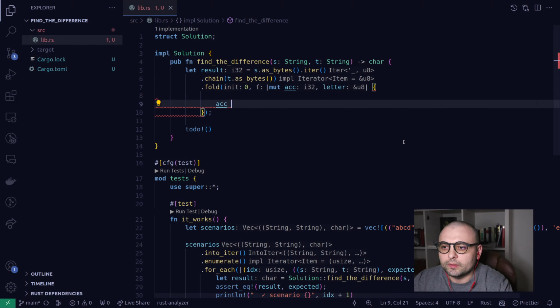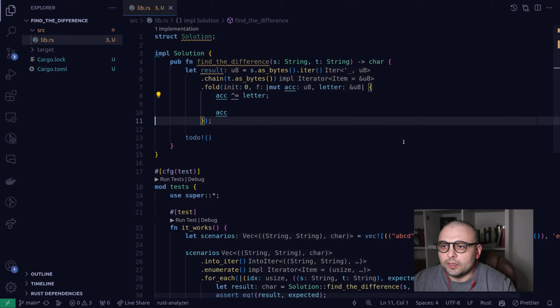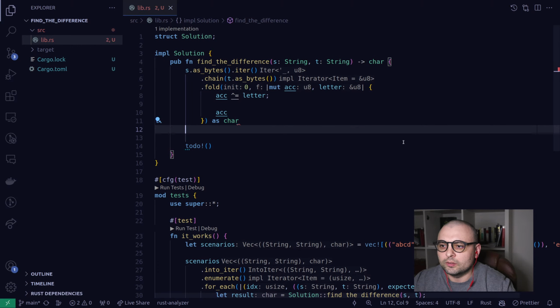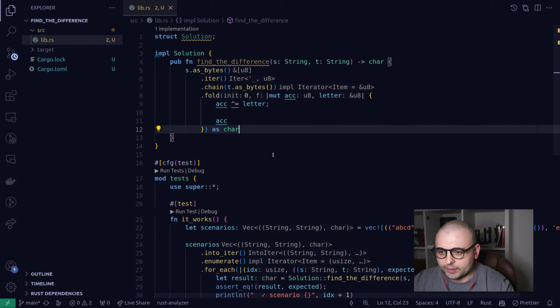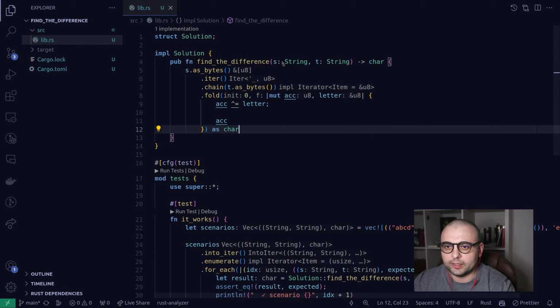So we'll have the accumulator, and we'll be XORing it with the letter. And let's return this. And the result will be a u8. So let's return this, or actually we may not necessarily need to. So we can do it like this, and here as char. So that's it. Actually, this should work. Yeah, and indeed it does.